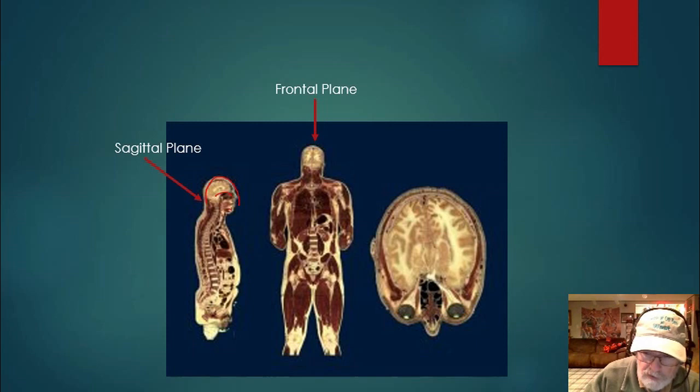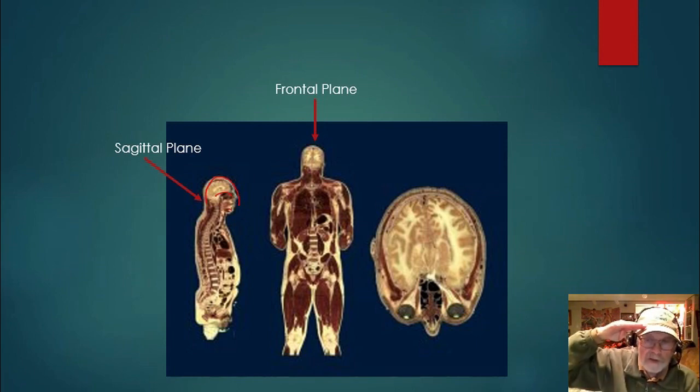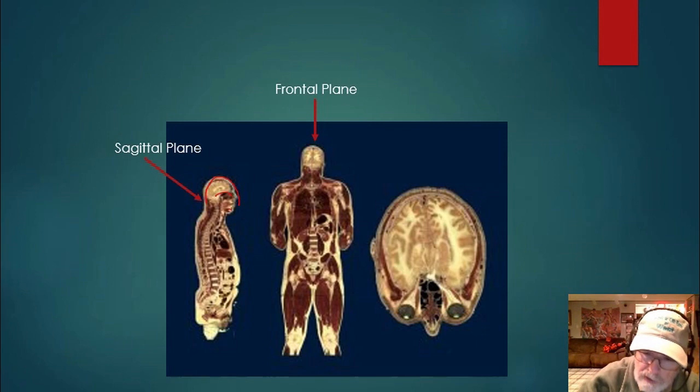Guess what this one is? Now that should be really hard. Let's see. Sagittal, frontal, what's left? This is where they've actually taken the skull and cut it this way. What do we see here? There's an eyeball right there. Here's the brain, obviously, in here. Nasal cavity sitting in there. So what plane is that cut on? That's obviously the axial or transverse plane.